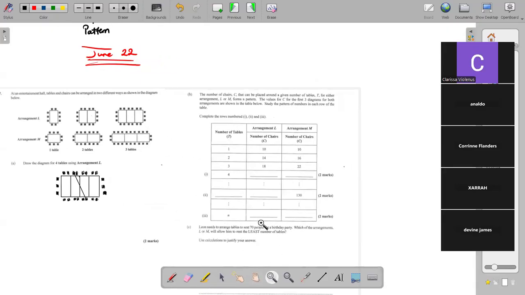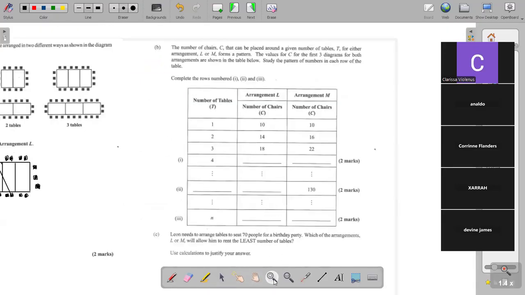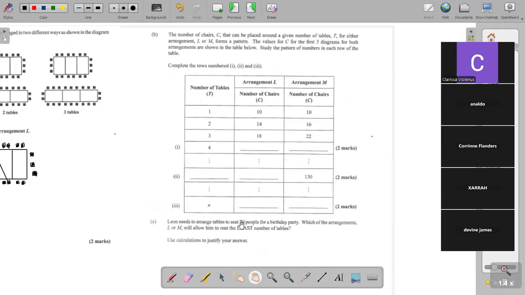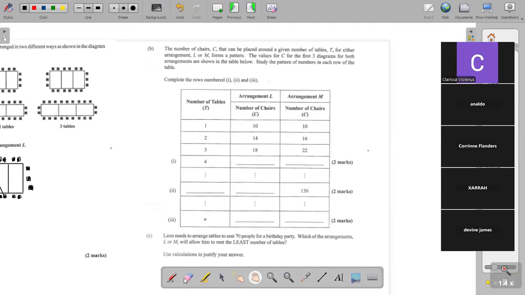All right, guys. So we're gonna go into the table now. This is what a typical question 7 looks like. There's a table that you have to complete, and then after there are some questions you have to answer using the tables as well. Now, this is what I want you to pay attention to. This table always represents N. Everybody knows what I'm talking about when I say N, right? N represents position 1, position 2, position 3.